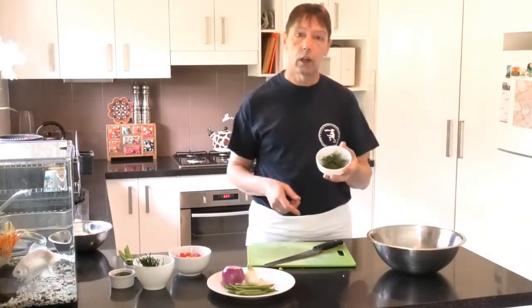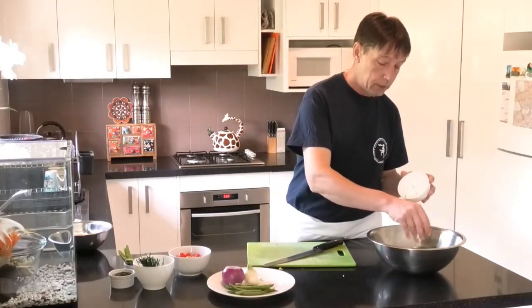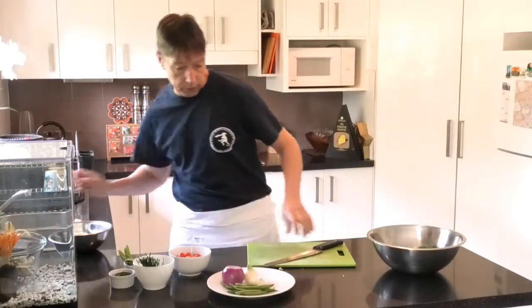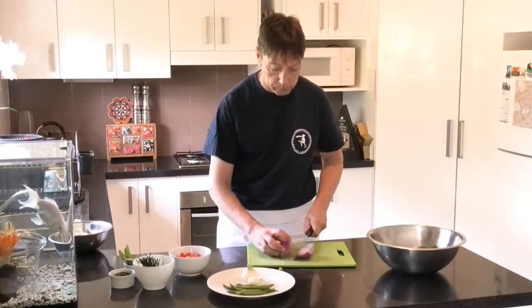We've got our fennel fronds. Just going to put those in there. Again, it gives a nice colour to the salad. Put that bowl down there. Now we're on to our onions. Cut the red onion in half.